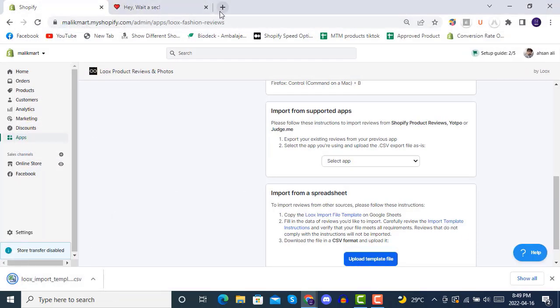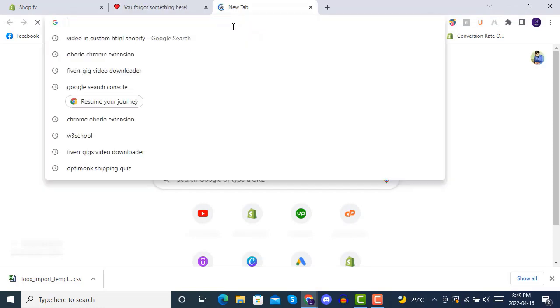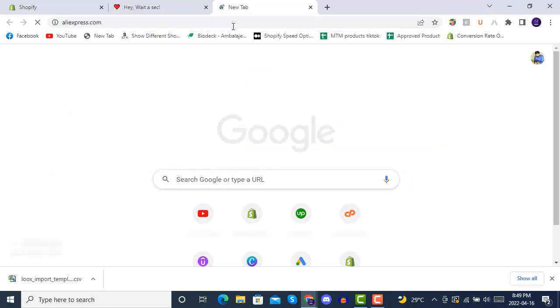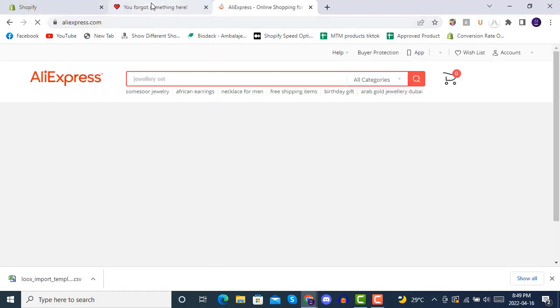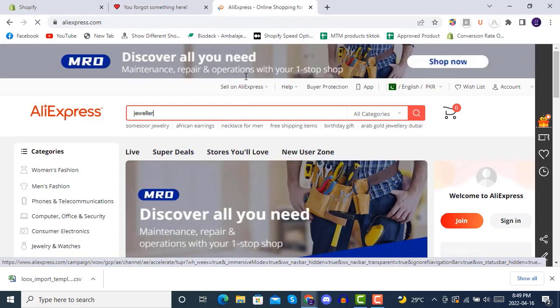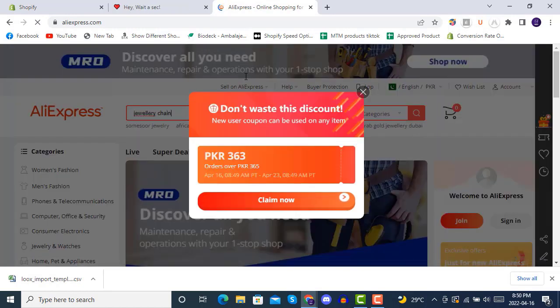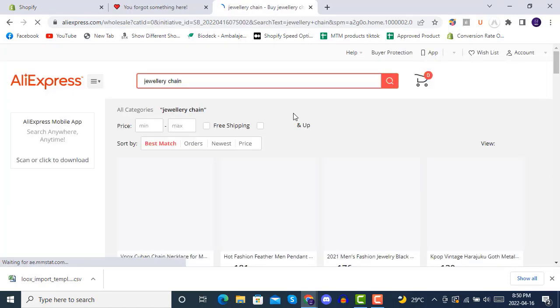Just open it and also go to AliExpress. From here we will see how we can import reviews. Here, jewelry set. We'll see how we can import reviews for one of our products here.